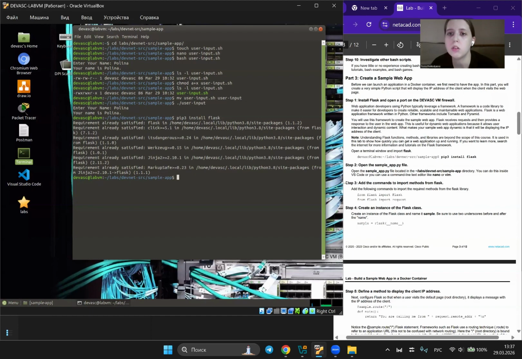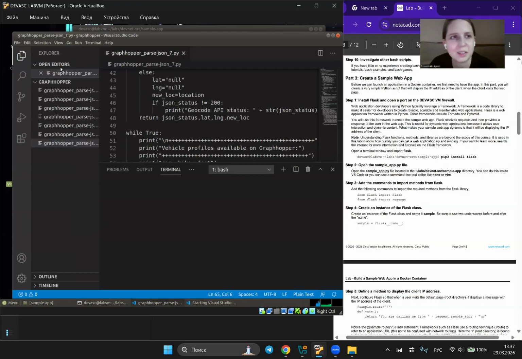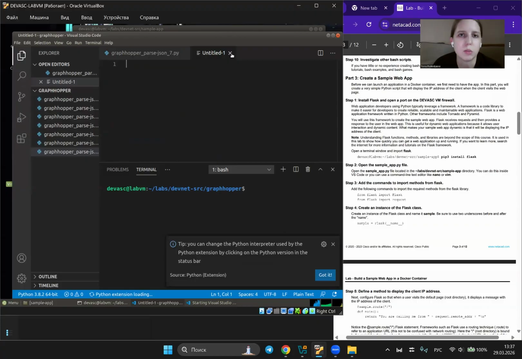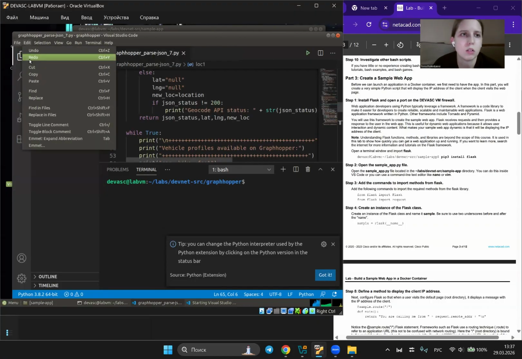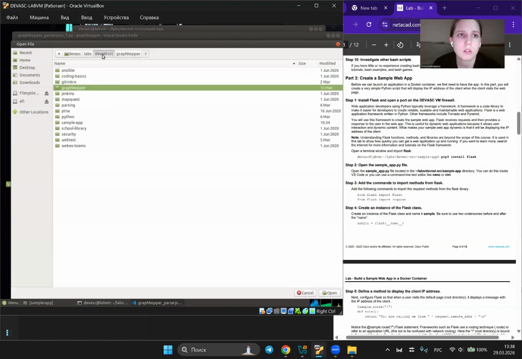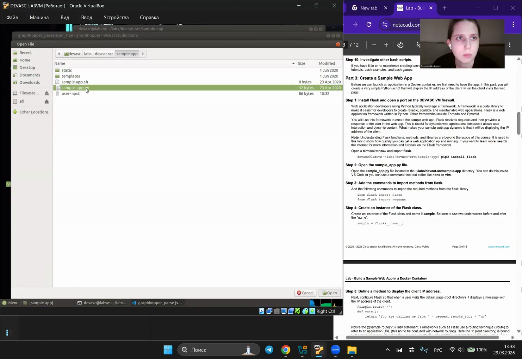Yeah, we can do it inside VS Code. VS Code is more convenient for me. I don't like the Nano or Vim text editors. Open file, devnet, sample-app, and sample_app.py.